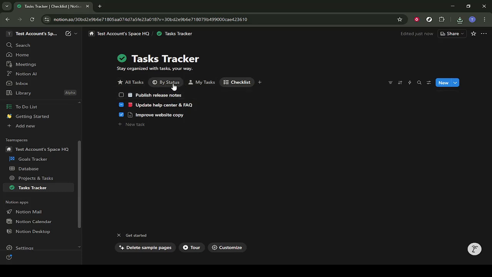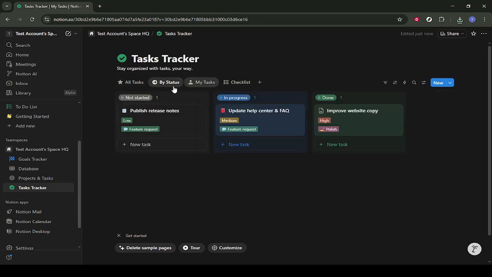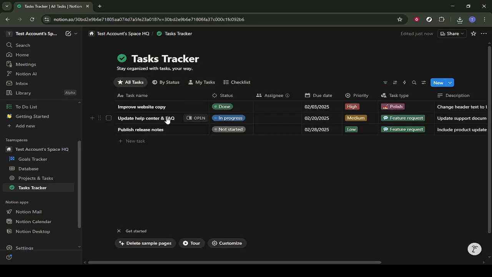You'll see a list of tasks, which you can treat as your recurring habits. Click on one of the existing tasks, like Improve Website Copy. This opens the item and lets you see more details. Use this as a template. Rename it to one of your specific habits and keep the description short so it's easy to recognize at a glance.